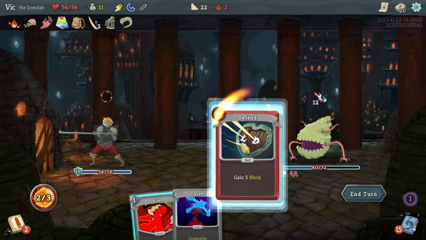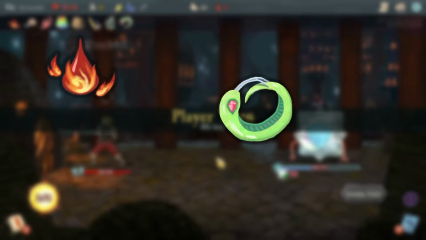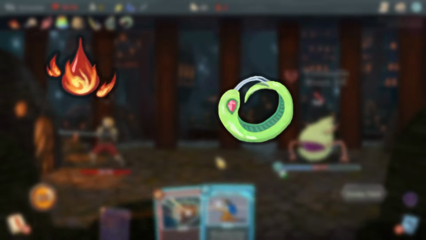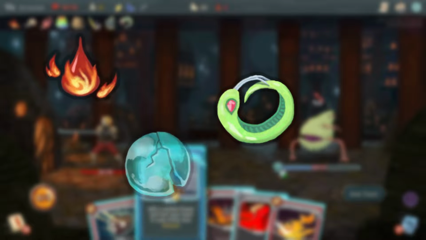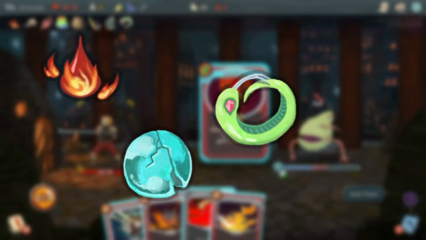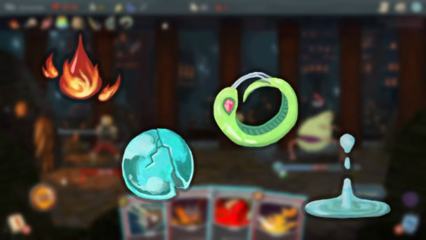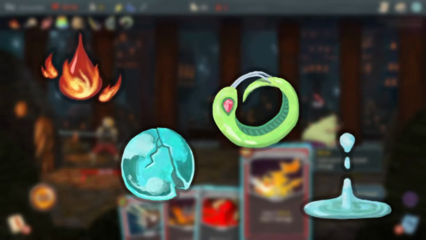The Ironclad starts with Burning Blood, which heals him for 6 hit points after every fight. The Silent begins with the Ring of the Snake, which lets her draw 2 additional cards on the first turn of combat. Defect gets the Cracked Core, which channels a single lightning orb to deal damage for it at the start of every combat. And Watcher has Pure Water, which grants them a single extra energy that they can use at any time.